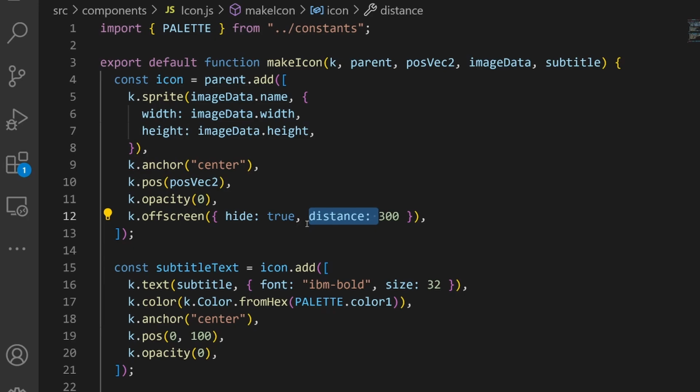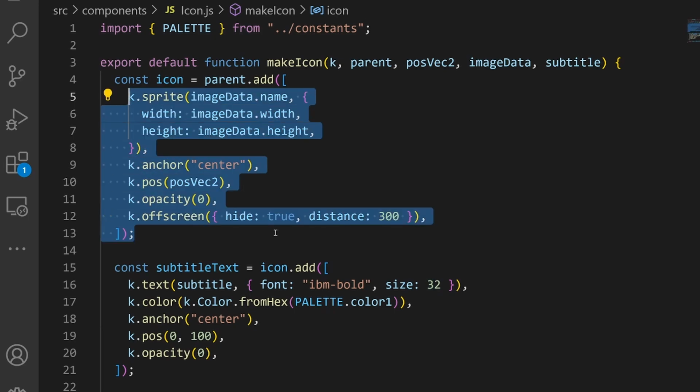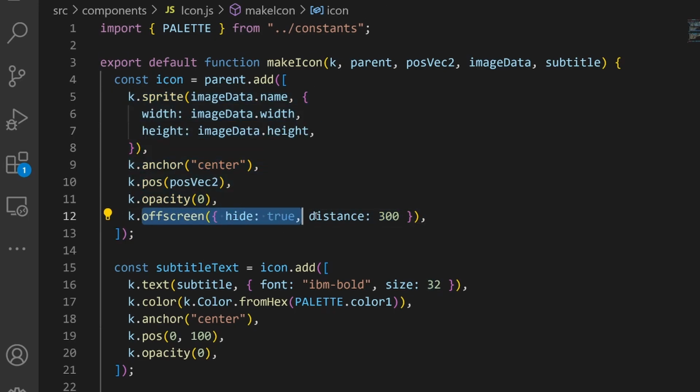By default, if you don't put anything, the distance is 200, but 300 is a distance that is more appropriate for this project. So as soon as it is off camera, it's going to wait until the distance of 300 before making the game object disappear by hiding it, and this will save up performance.